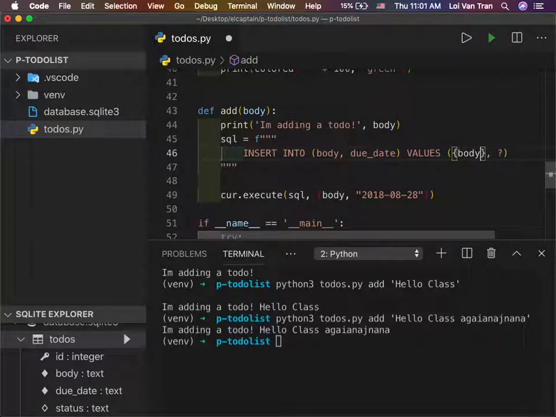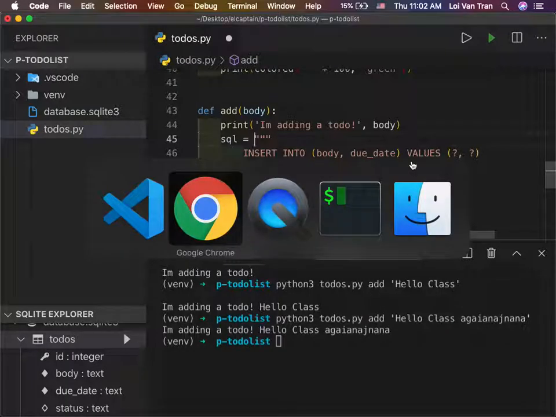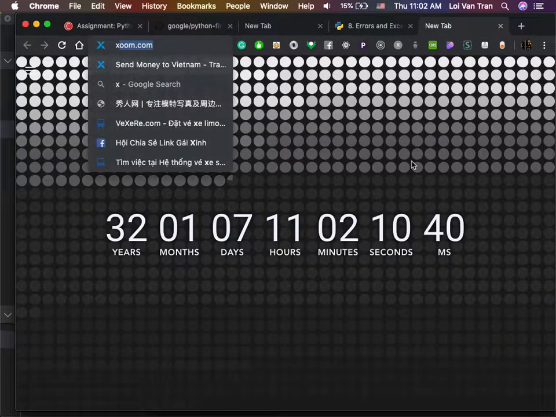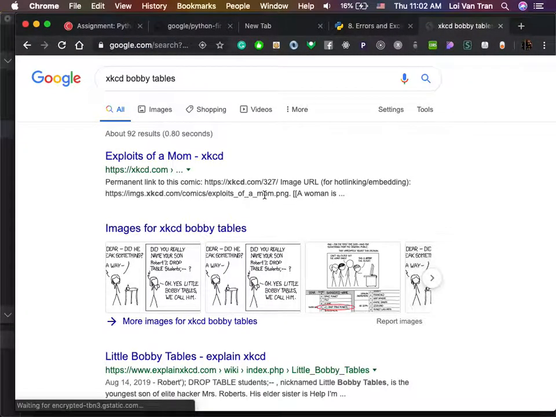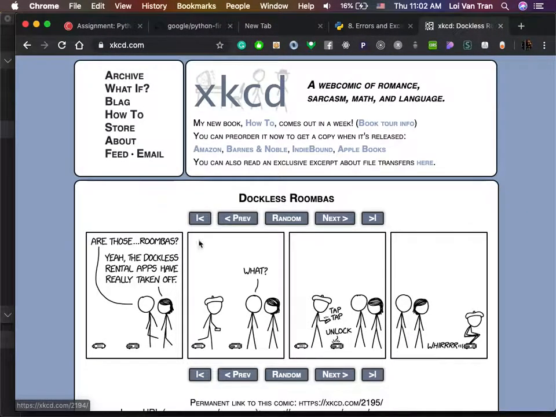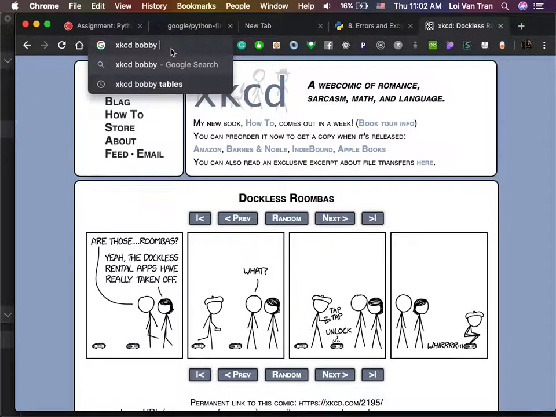You never want to do this. Well, not never, but you really don't want to do this most of the time. And we'll talk a little bit more about this next week when we talk more about databases. But there's a really famous comic about this. Does anyone know this comic, XKCD? It's like the premier nerd comic. So after you learn how to program, you're required to read this comic all the time. It's at xkcd.com. So he always does some sort of stick figures. I haven't read today's yet. Funny. But one of the famous ones is Bobby Tables.